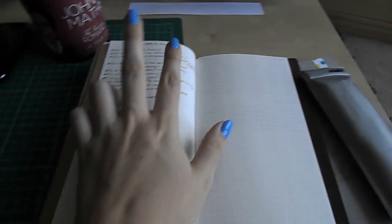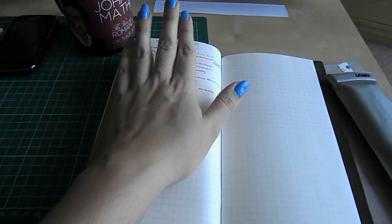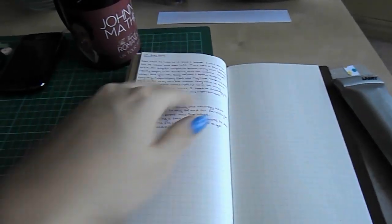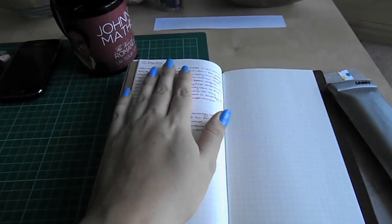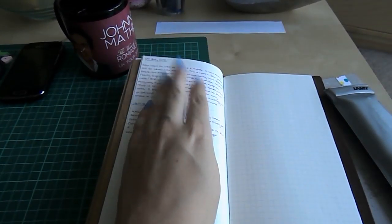I then got questions that I had to ask at the hospital in June, so I don't forget them in case they ever needed to be brought up again. They're there, and I've got some extra room to write more questions. And then this is just quick snippets of how I feel, what's been playing on my mind, if I've been to an appointment, or maybe if I've got an appointment coming up and I'm a little bit nervous, that will go in here.